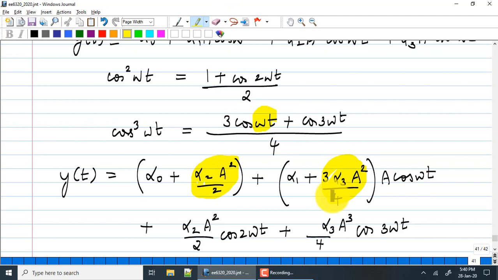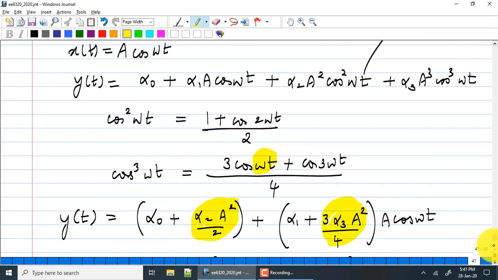Now, what about the other guys? Look at this guy here. What is this doing? The gain of your fundamental. You expected the gain to be only alpha 1, which is still true at small signals. Imagine you put in extremely small a's. You can now neglect the second term. It is only alpha 1 a cos omega t. But now you start increasing a. You can see that the second term eventually will start dominating the first term, because the first term is alpha 1 a cos omega t. It is linear in a. The second term is, I think I have made a mistake here. It should have been a.